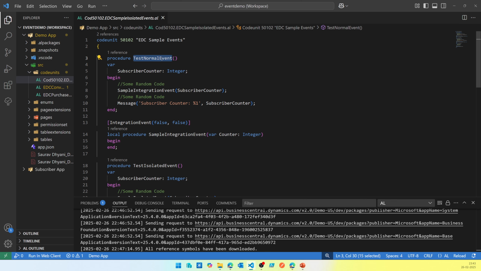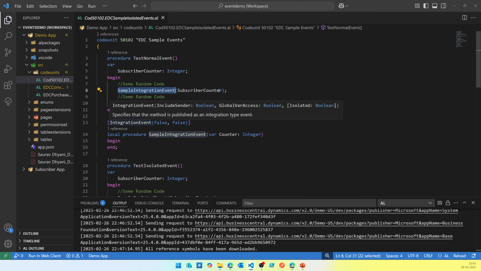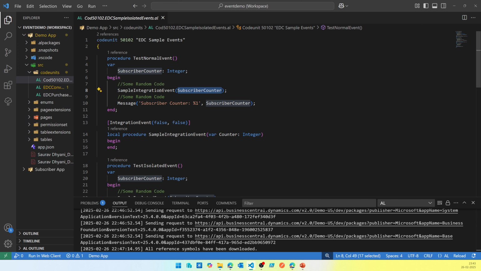As we understood in the last video, the only difference between them is the contract that comes with the business event. In the normal event, which in this case is an integration event, there is some code before this, then the integration event gets called, which looks for all the subscribers and executes normally, and this is what's happening there.